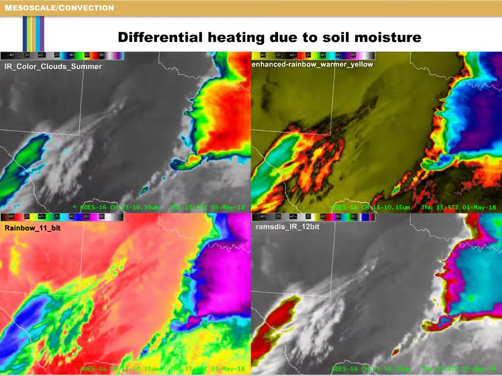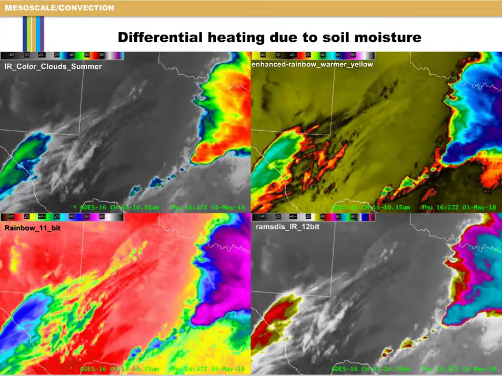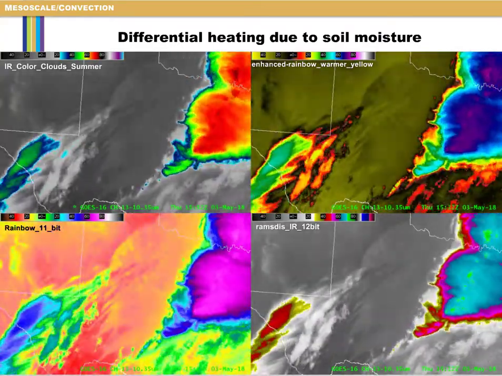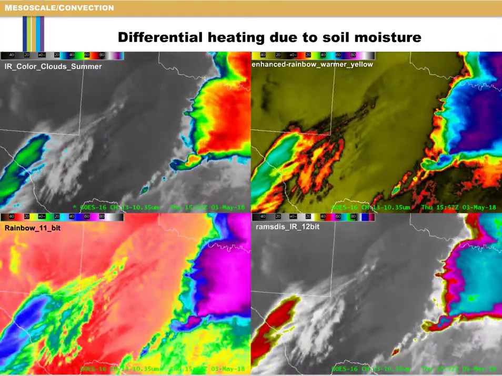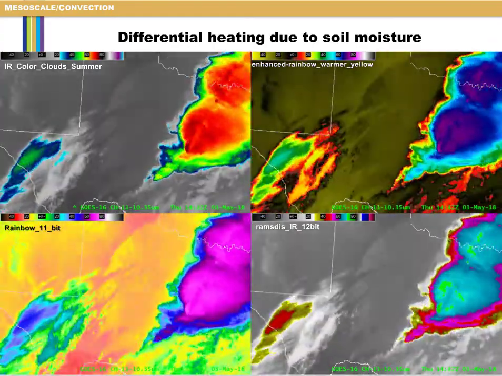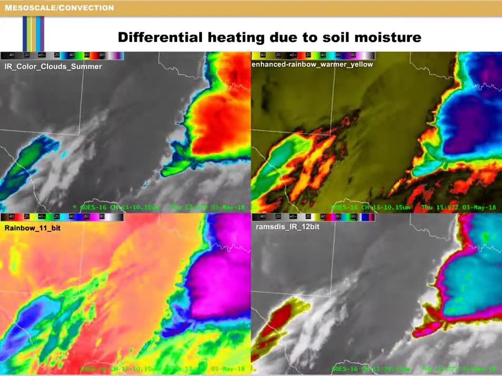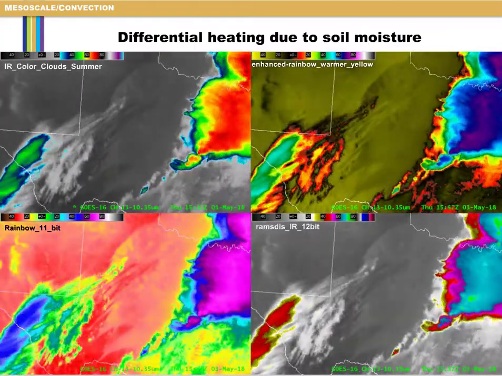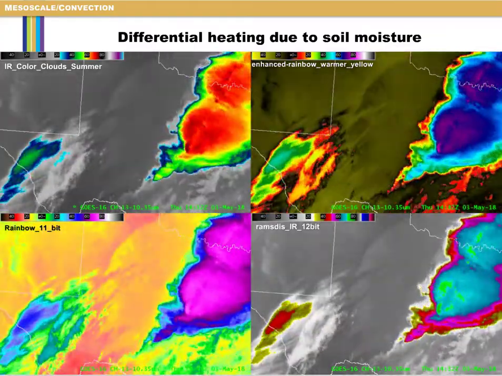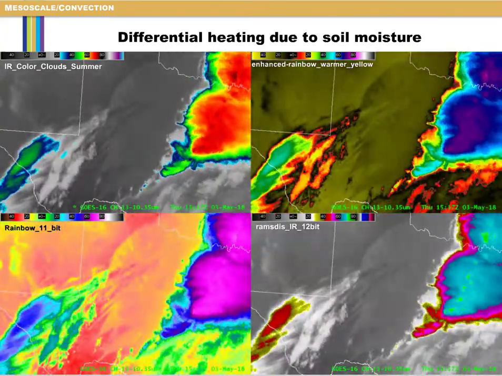These features are particularly noticeable when the soil moisture before the event is relatively dry, so that the contrast between dry and moist soil is maximized. The streaks appear during the daytime hours since the dry soil heats up much faster than the wet soil, making for a contrast in brightness temperatures. Being aware of regions of higher soil moisture can be important, not only for potential differential heating boundaries where afternoon convection can develop, but also for temperature forecasts.